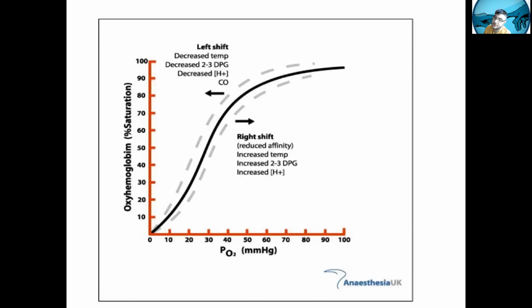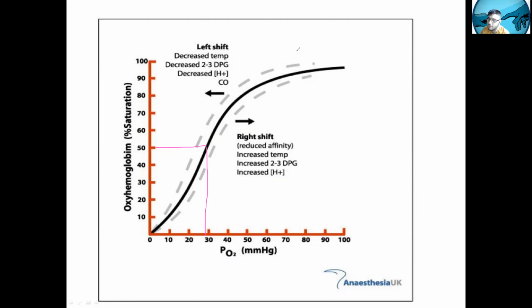Okay, so it has a variable affinity. I'm sure you've seen this curve before. I'm pretty sure we've had it in a previous lecture when we talked about the pulmonary system. But essentially, this shows the affinity of oxygen, so the saturation and the concentration of oxygen. And this is the P50 value, which shows the affinity.